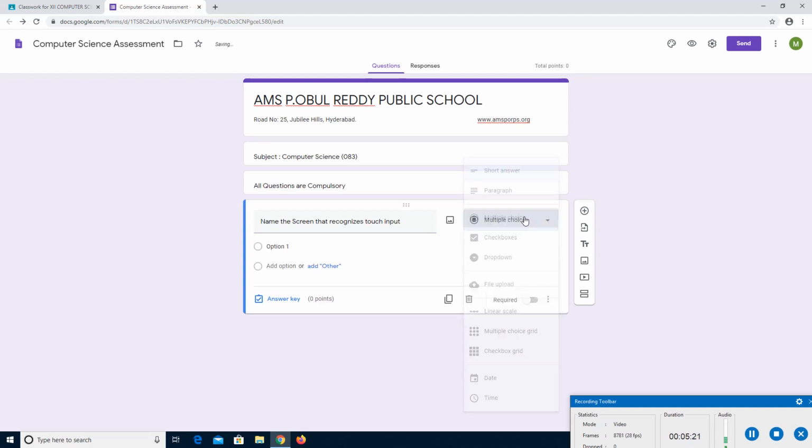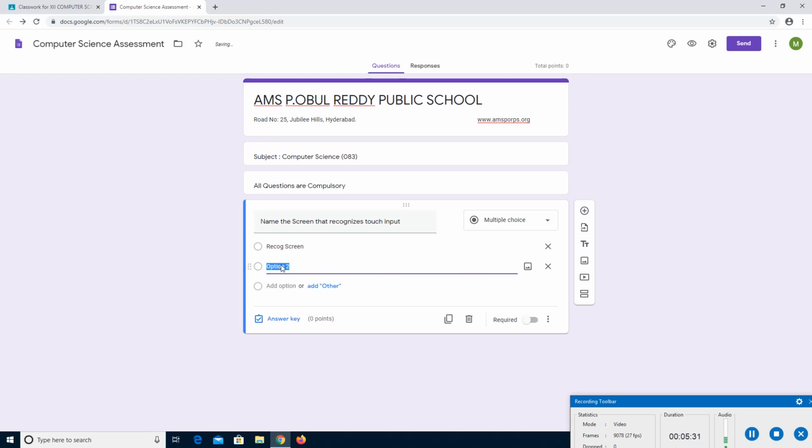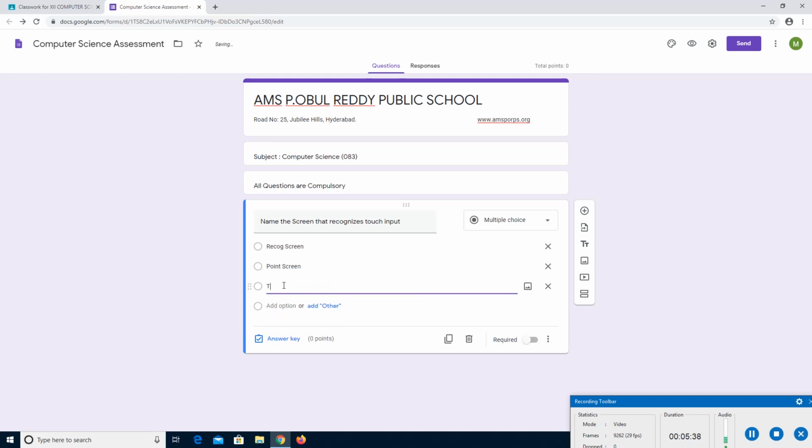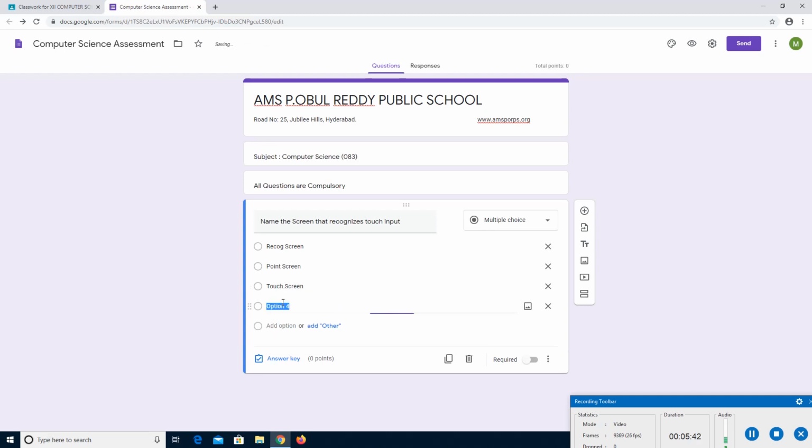So select multiple choice and provide the answer in the first option, recognition screen. Next add one more option. Next add the third option. Next add the fourth option.